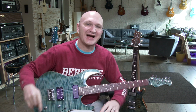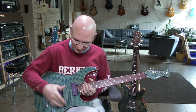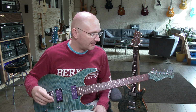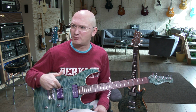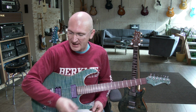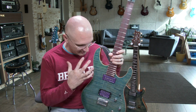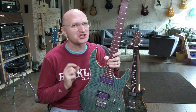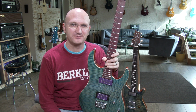I want your guys' opinion. Let me know what you think about the switches, because it's confusing when you look at this, but this is actually where you switch your pickups. What do you think about the sounds? What do you think about the color? Do you like the purple? I don't know. You let me know. And one of these is going to David Barfuß tomorrow, so that he can do his magic and maybe improve the sounds even further. It's pretty much there. I just want those last 5 or 10%.